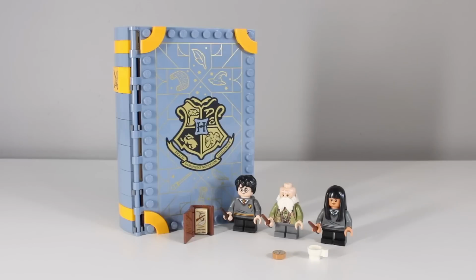It has 256 pieces, and just like the remainder of the books, retails for $30 US and 40 Australian, which, as I keep saying, it's quite a hefty price tag for these. So here is the Charms book, and just like Transfiguration, the big appeal here is the new Professor Flitwick figure from the Philosopher's Stone. So let's have a look at the minifigures first.